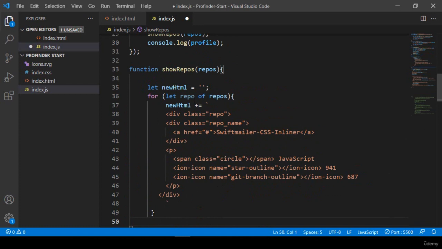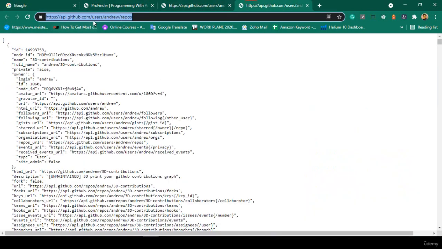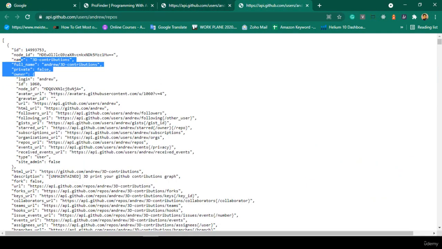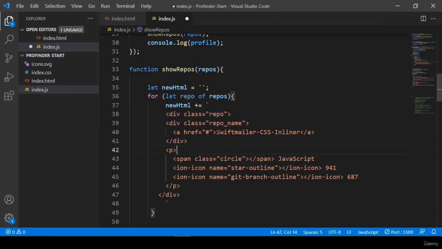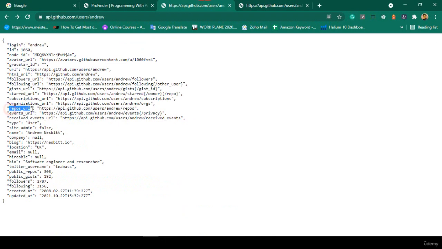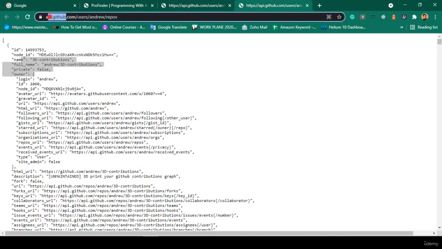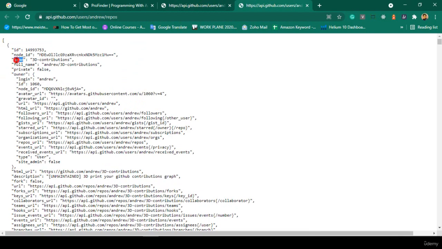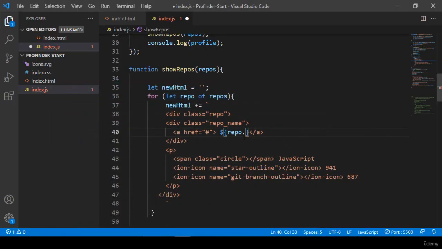So here, I have already gotten all of our repos data, that means we get our API, this one, right? Now I want to display all those names. Like here, what data I want to make visible, like one of the names, right? If you want to display this name, what exactly you have to do is first a $ sign and then curly brackets, and into these curly brackets everything right now is in the repo, right? So with this repo we are able to access our main API, which I have already called as the repo URL. That is our total API. Now I want to display this name, that is the name. I copy it, and after that I want to display that name.